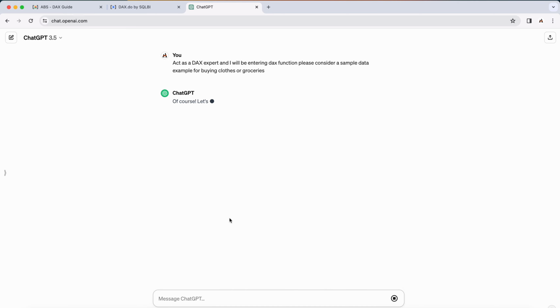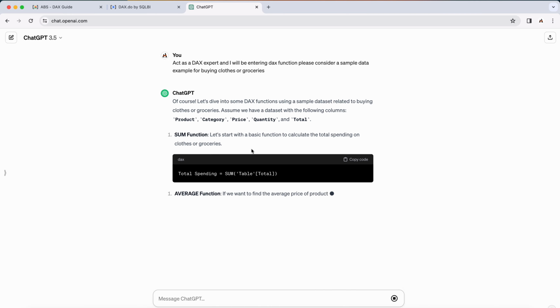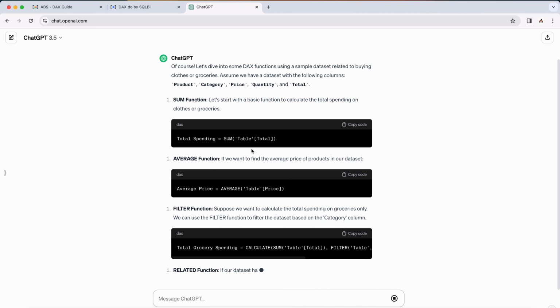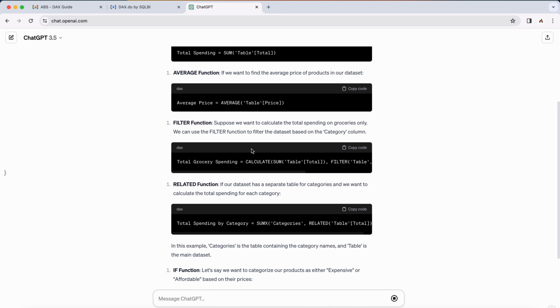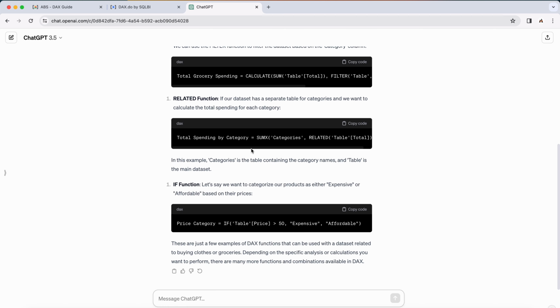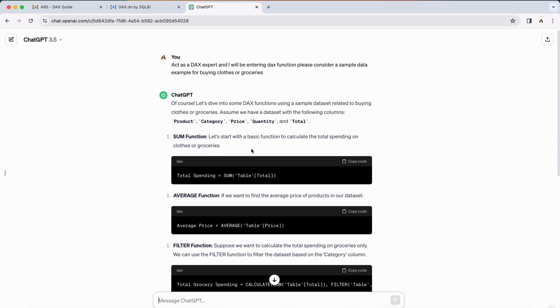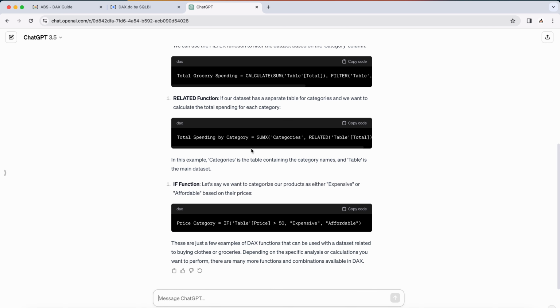So we are telling ChatGPT to act as a DAX expert, and probably we'll be providing some functions. So let's ask ChatGPT whether it is ready to accept the DAX function.